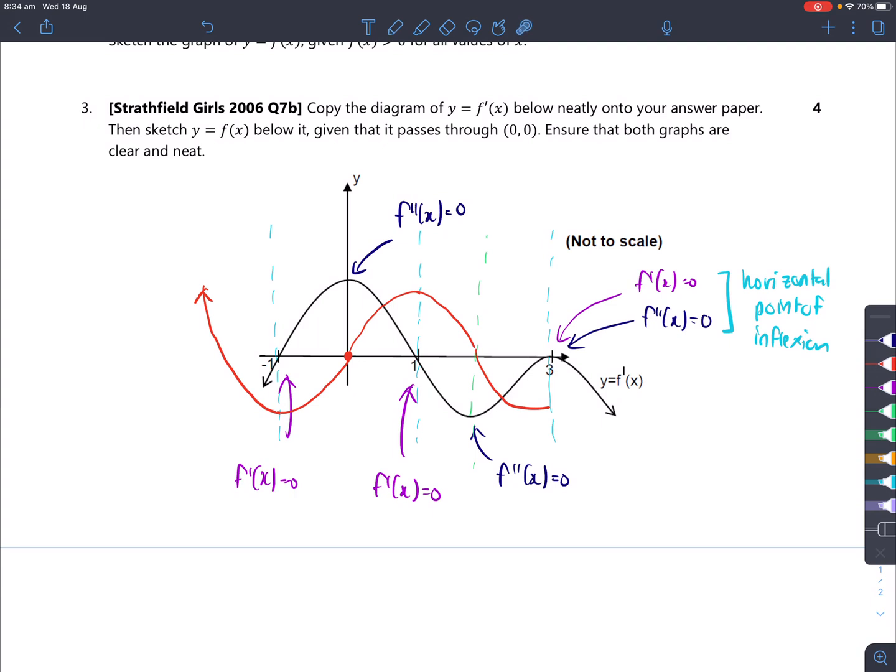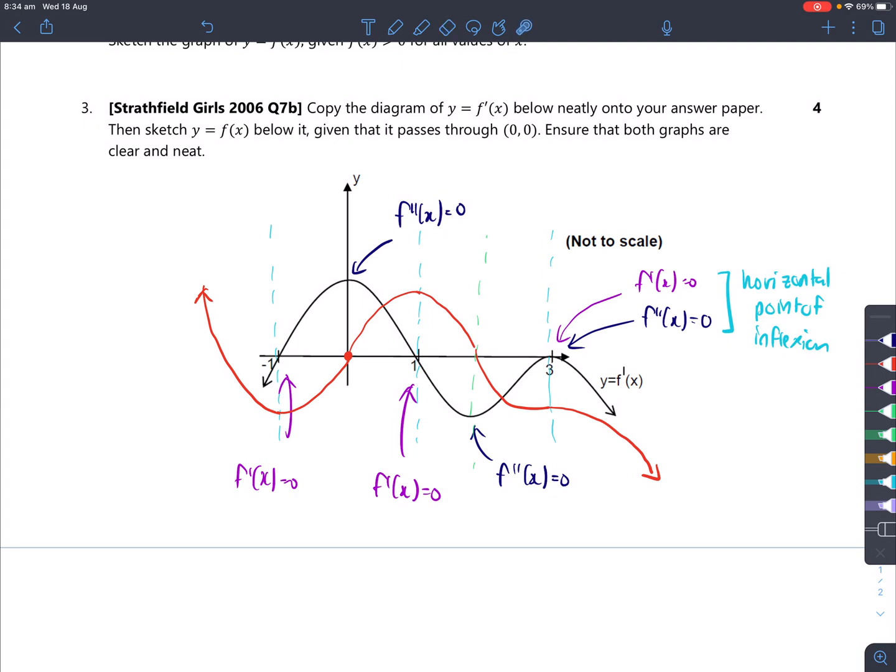This part must be really horizontal, must be really flat, because f dash x equals 0, and I'm also going to create a horizontal point of inflection like this, just so that if I was to draw a horizontal line right there, none of the curve should be above or below that horizontal line. What I mean by that is that you shouldn't be looking like this. It should look like this, rather. I'll exaggerate it by saying it shouldn't look like this. So there's nothing on the top and the bottom like that.